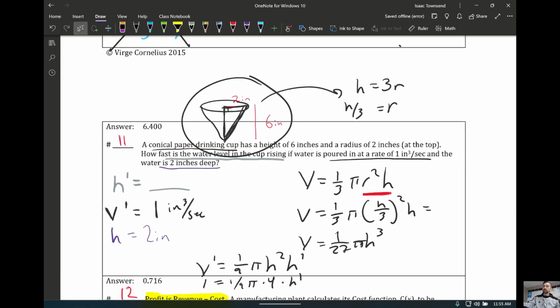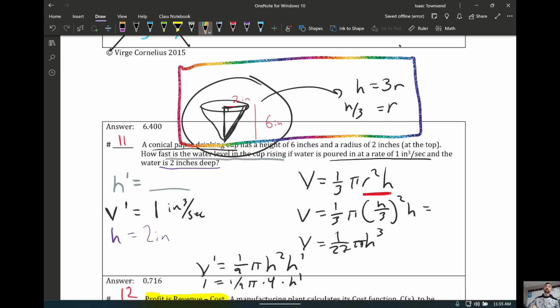But this, you only have to worry about this type of thing with cone questions, that proportion. Sometimes you need to change the r stuff in the h's, and sometimes you want to change the h stuff in the r's. I'm not saying you should do that right away. Wait and see that you need to do that like I did.